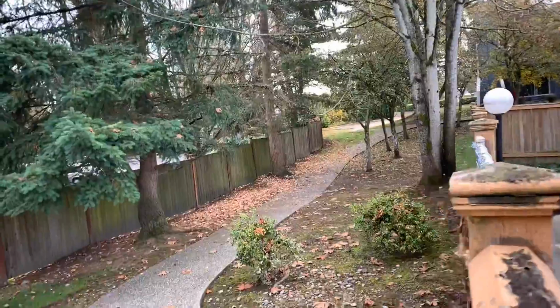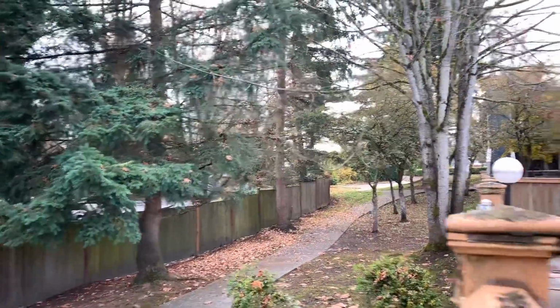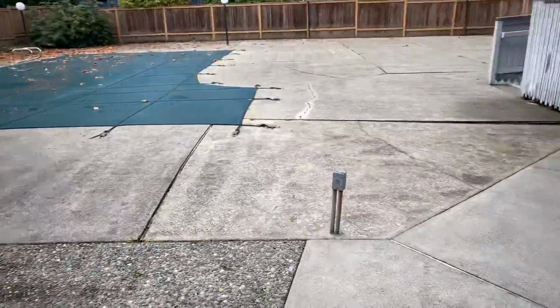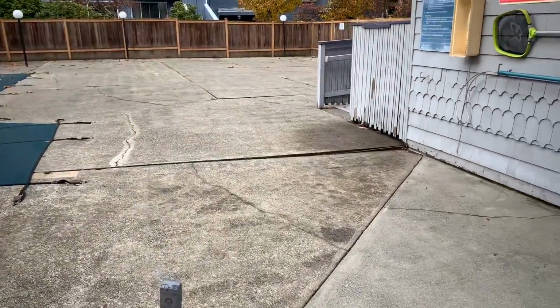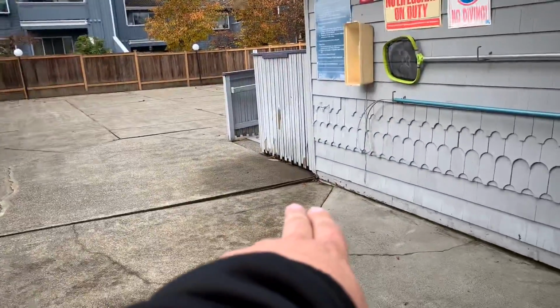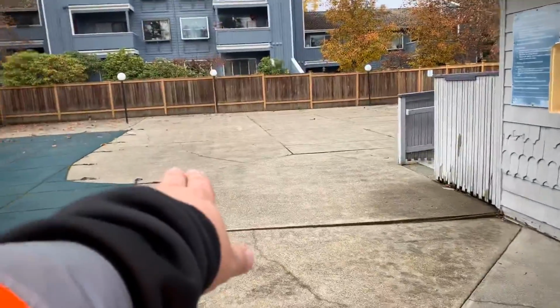As you can see on the other side, it heads right out to the parking lot. That would be open for us. I think that's it. They'd like to get this done because it is a trip hazard here and over there and on the other side of the pool.